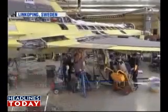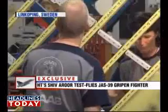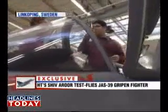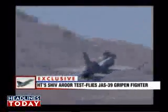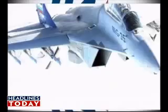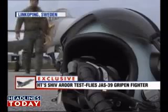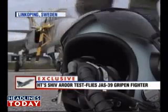Interestingly, Saab, the makers of the Gripen, have tied up with the Tata Group to customize the Gripen for India's needs in the event that it wins the competition. Many believe the Gripen is an underdog in the competition, pitched as it is against formidable contenders from the US, France, Russia and the European Union. The F-16 Super Viper, the F/A-18 Super Hornet, the Mikoyan Gurevich MiG-35, the Eurofighter Typhoon, the Dassault Aviation Rafale. In case you haven't figured, that's some very serious competition. But those who fly the Gripen still believe it is this very reputation as an underdog that could turn the tables on what will be one of the world's single largest aircraft purchases in recent memory.